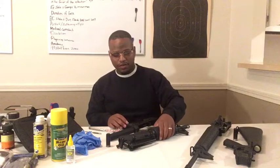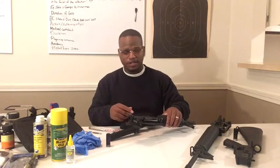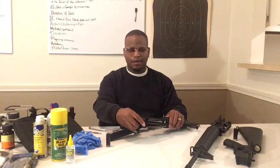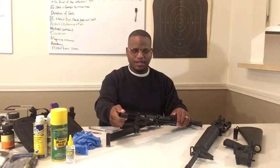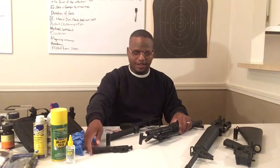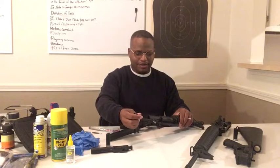So now let's get started with this first bolt carrier, because the bolt carrier group in any AR15 is going to be the dirtiest. Quite honestly, I think in any gas-operated rifle or anything that uses a lot of moving parts and fires around, I think it's going to be dirty.